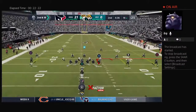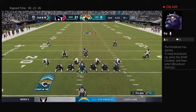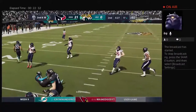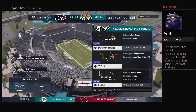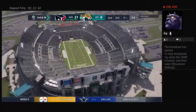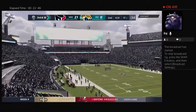So that complicates things a bit here. 18 yards to go now on 2nd down. Another try after the first down sack. Goff. That's complete to the tight end, Everett. That catch good for only a yard, and it'll be 3rd down. Not a big window to throw. Coverage wasn't too bad there. Yeah, they had him under wraps pretty well, but somehow able to muscle his way open and catch the ball.